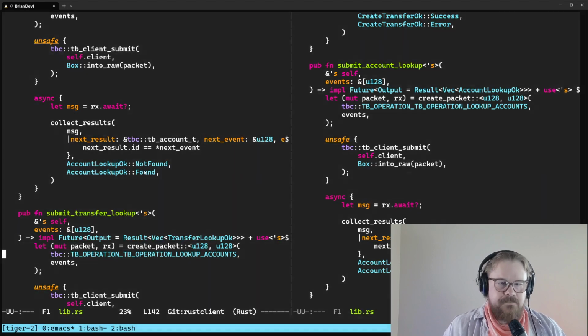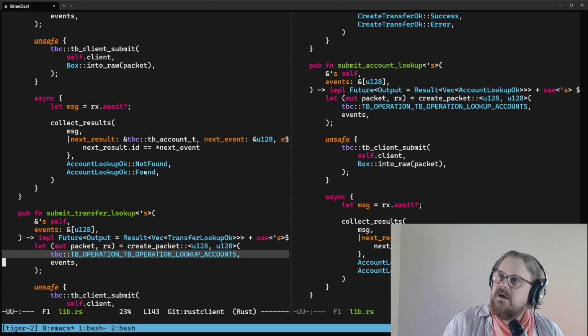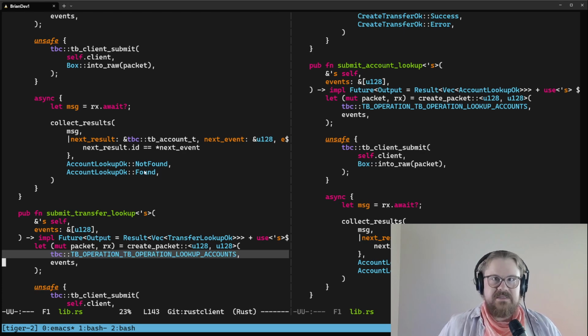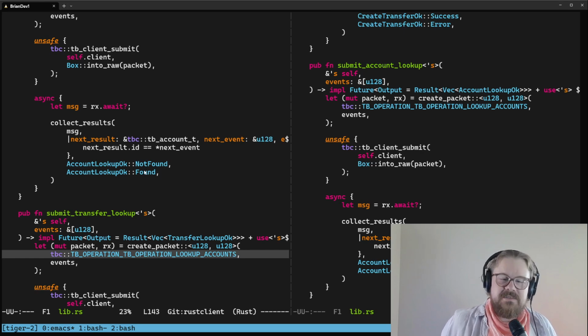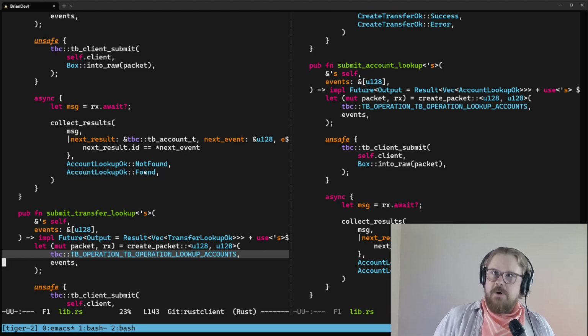And these are going to be U128. Now we have to make sure we put the right operation here. With the pattern we've established, this is the one place where you can really create an error in this code, because this isn't type safe. This is just a U8. So I could put the wrong operation type in this call, and the underlying C code would just scribble all over the place because I'm passing in the wrong types for the operation. So got to get this right.